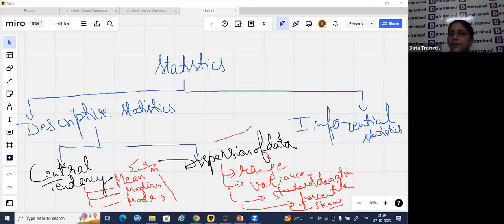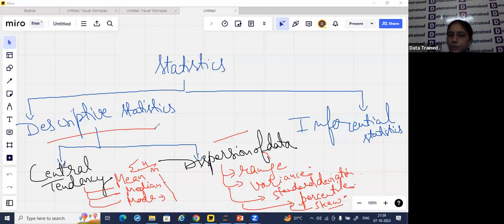In dispersion, we look at how much the data is spread: the range, variance, standard deviation, percentile, and how much the data is skewed. All these terms come under descriptive statistics.